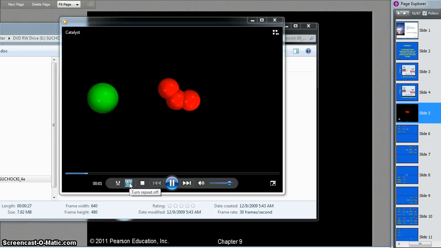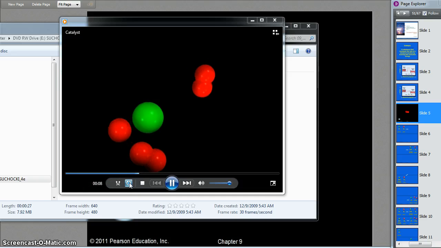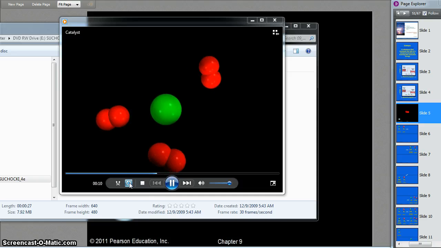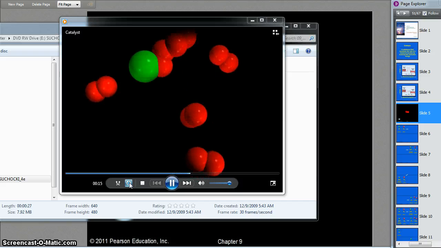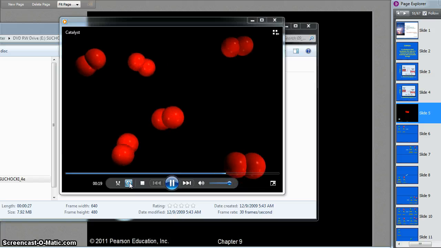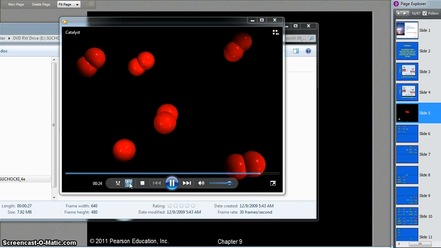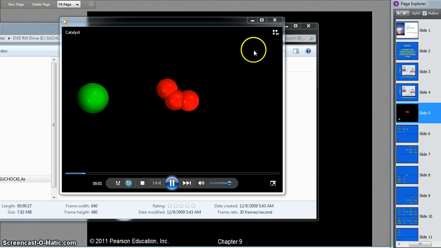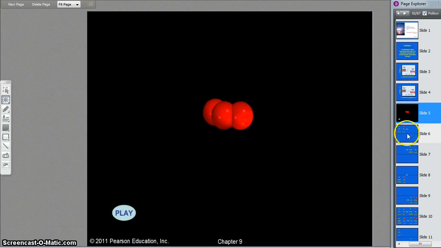So that's an ozone molecule that's in red. The chlorine grabs one of the oxygens off of it, and then it knocks another oxygen free off of another ozone molecule, and then we have 3 oxygens sitting there. So this is how chlorine speeds up the change from ozone to oxygen, because the chlorine has a really easy time breaking apart the ozone molecules. Okay, so I'm going to close that. Hopefully that actually recorded for you.